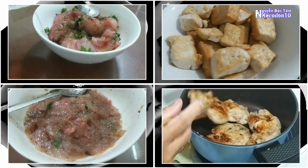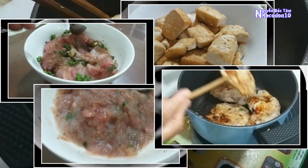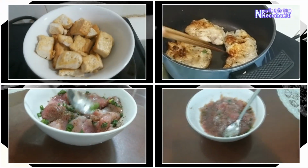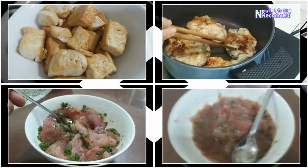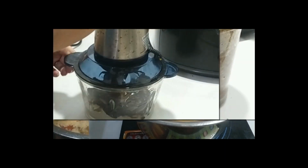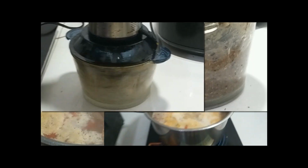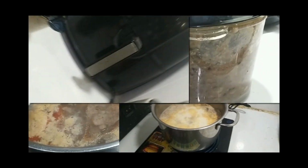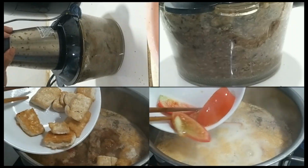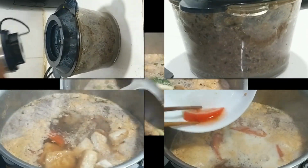How to make: tear the squid into bite-sized pieces, cut the tofu into squares, fry over low heat until both sides are golden brown. Mix the sliced catfish cake with a little pepper, fish sauce, and chopped green onions, then use a spoon to spread the fish cake evenly to absorb the flavor. Then cut into 4 round pieces and fry over low heat until both sides are golden brown, take out to cool, and cut into bite-sized pieces.